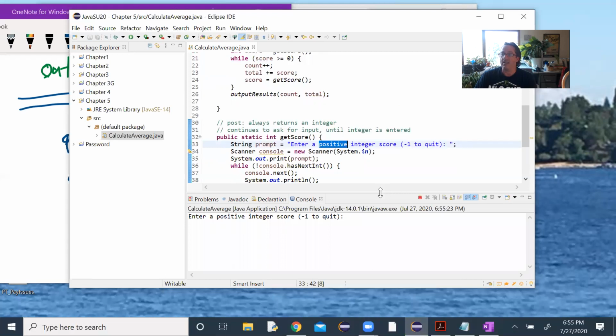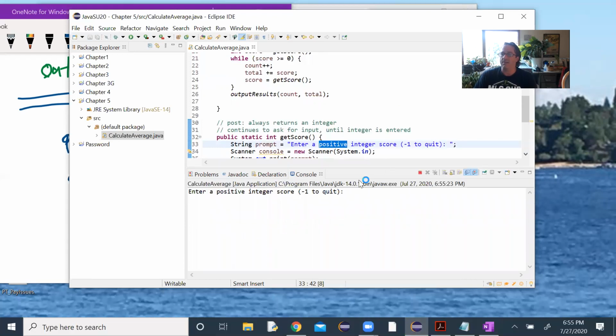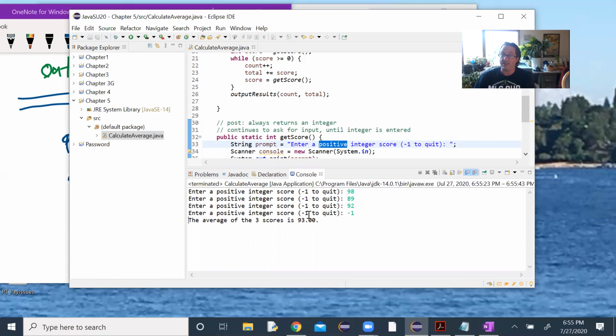It depends on the program that we're writing. What are the conditions by which we're doing it? 98, 89, 92. Let's see if that averages above 95, which I need to get an A, a 4.0, excuse me, because you can get down to 90 to get an A. 93, so not quite. I need a little higher if I want to get a 4.0.